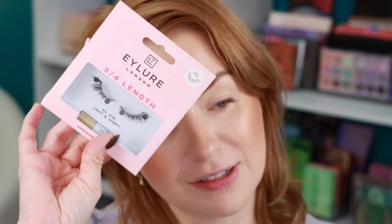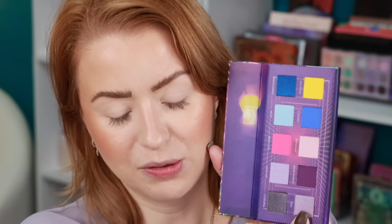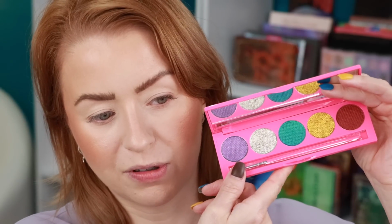So let's dive into it. I have some lashes that I'll be applying. These are like little half lashes. And then we're going to be playing with the new Cyberpunk palette from Game Beauty. Ooh, it's a colorful palette. I love that. Yellow, blue. Excited for that. And then what I'm really, really excited for is this new Suva Beauty palette. If you've never looked or worked with Suva Beauty, they are water activated liners. And this is their new palette for fall. This is the Hydra Space palette. How beautiful are these shades? Oh, I cannot wait. I cannot wait.